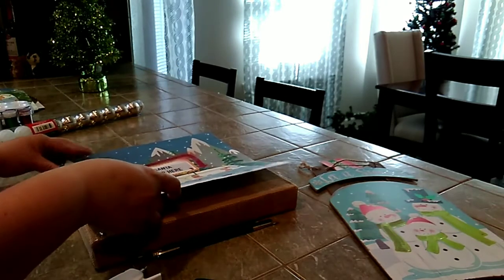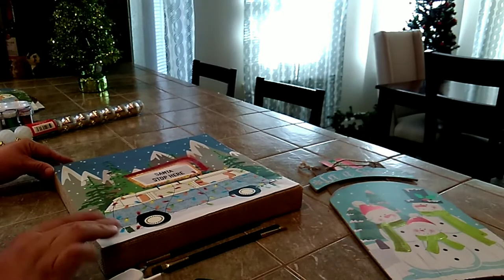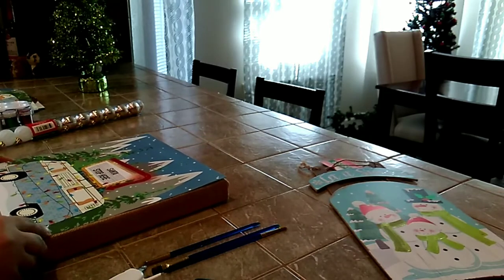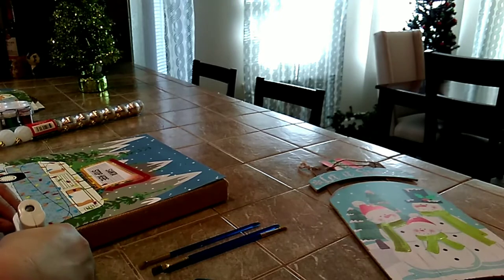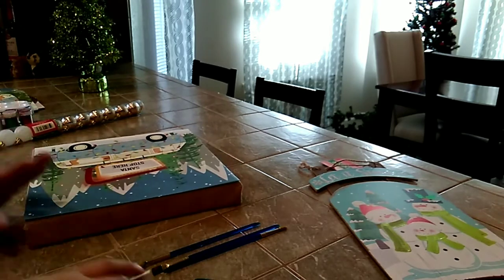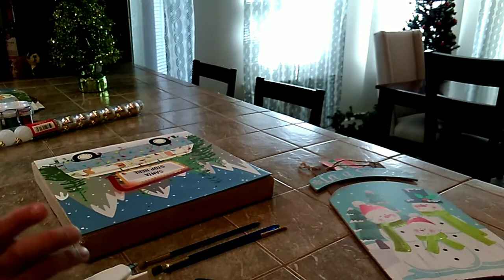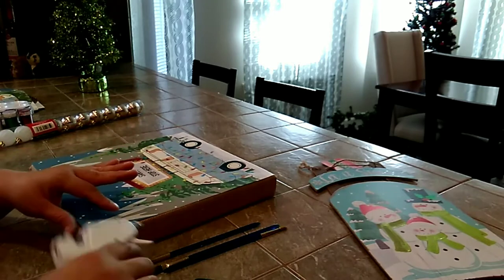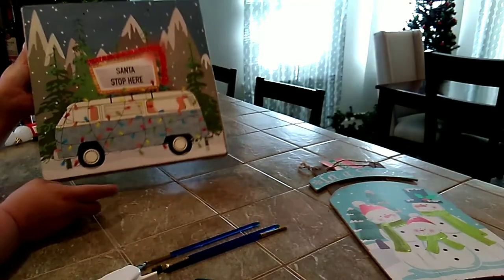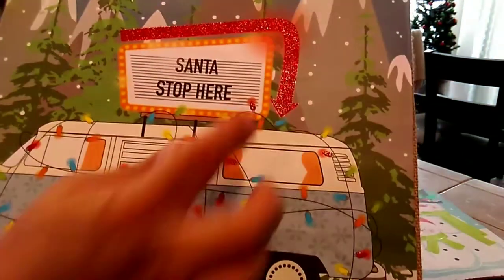I'm going to put one right here — make sure it's straight — and then the other side too. I have some frames from Hobby Lobby but I can't find them. I originally bought them for my bedroom but never used them. I've also bought square ones for my daughter's room and I do have a lot of Dollar Tree art in their rooms. So it's going to look like this — it has the light bulbs here with glitter and then up here pointing to the sign.